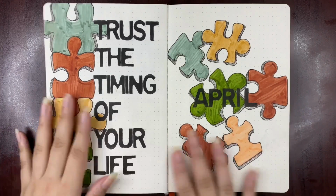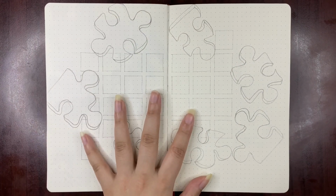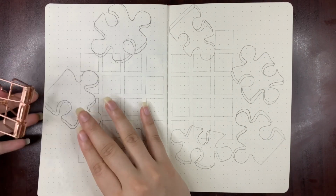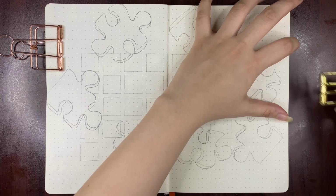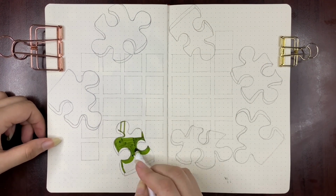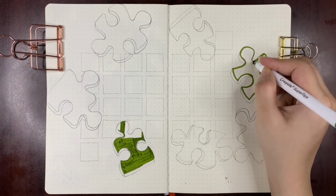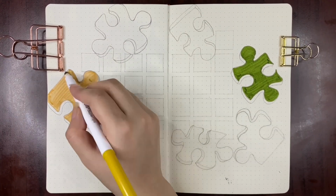I'm done with both the cover and quote pages. I just loved how they turned out in the end. Now moving ahead to the calendar spread for April 2024. This time as well, I'm gonna create a giant 2 pages calendar with 2 by 2 centimeters each box for each day and encircle them with my puzzle piece doodles.